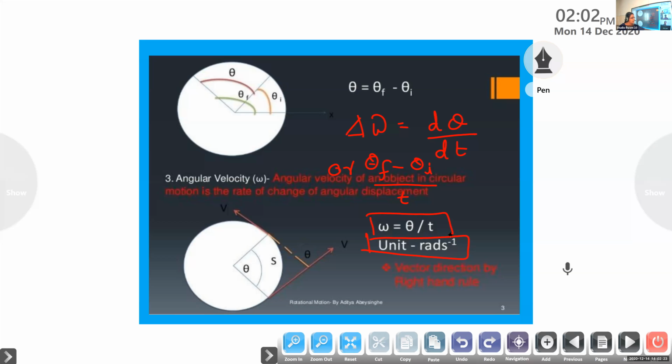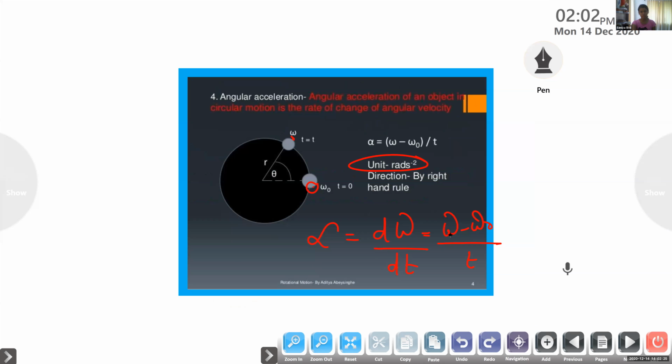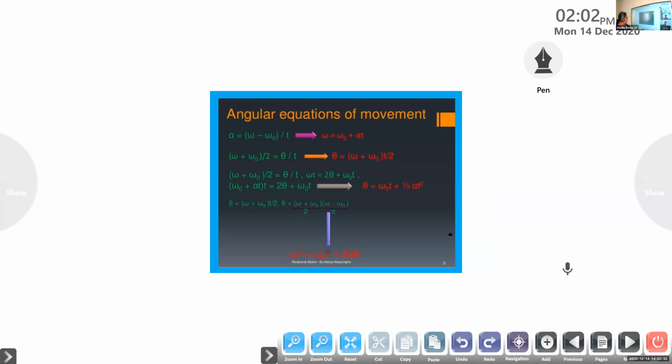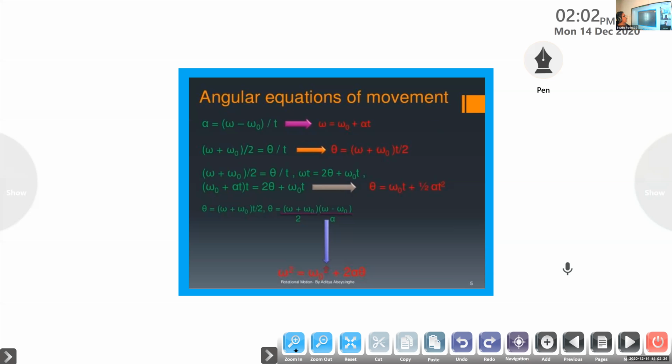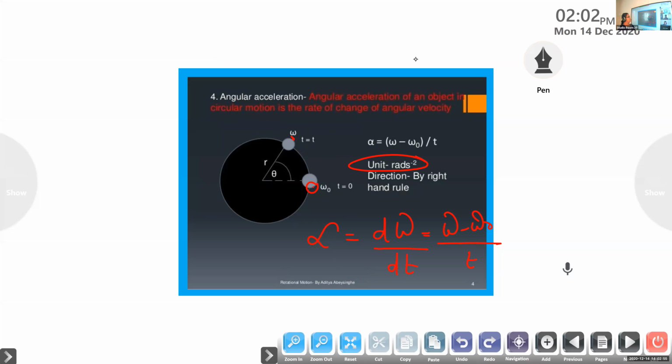Okay? Sanya? Yes, ma'am. Now, this is the equation again, please write. Equations of motion, linear motion. Here we have angular equations of rotational motion. You can write the heading: angular equations. Ma'am, can you show angular acceleration again? Okay, okay. Wait, others please wait.